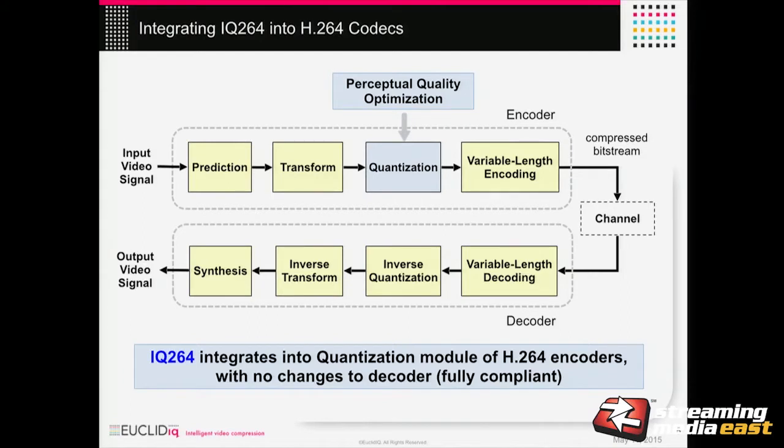We have developed an SDK API that fits into and can integrate into the quantization module of any x264 encoder in the marketplace. And one of our chores today is to find the right partners that can help us get this technology out to market. So we're fully compliant on the decoder.